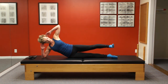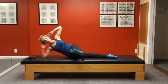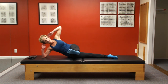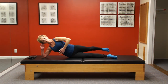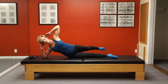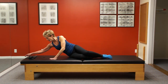Just going to take a look. Flex it. Two kicks forward. One, two, and back, and two, and back, and three, and back, and four, and back. Keep lifting, five, and back, trunk, six, and back, and seven, and back. Last one is eight, and back. Bring it in, cross it, come on up.